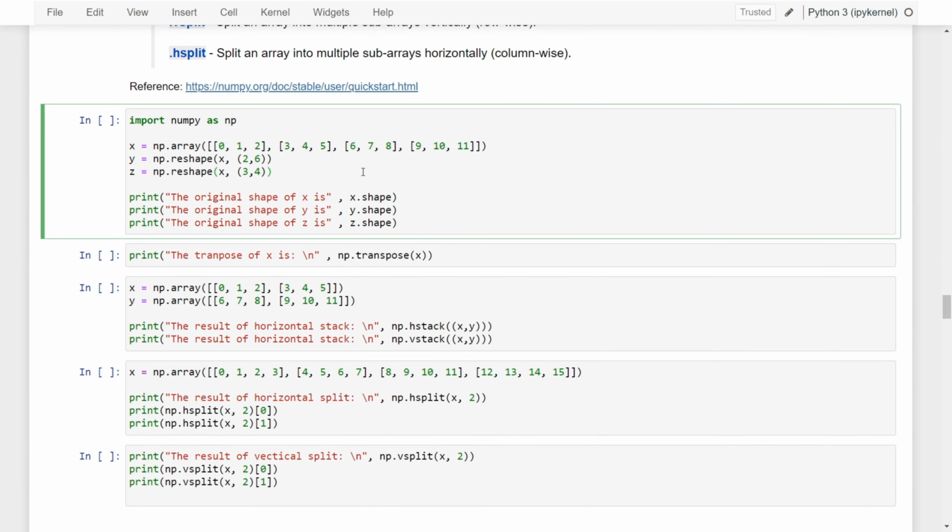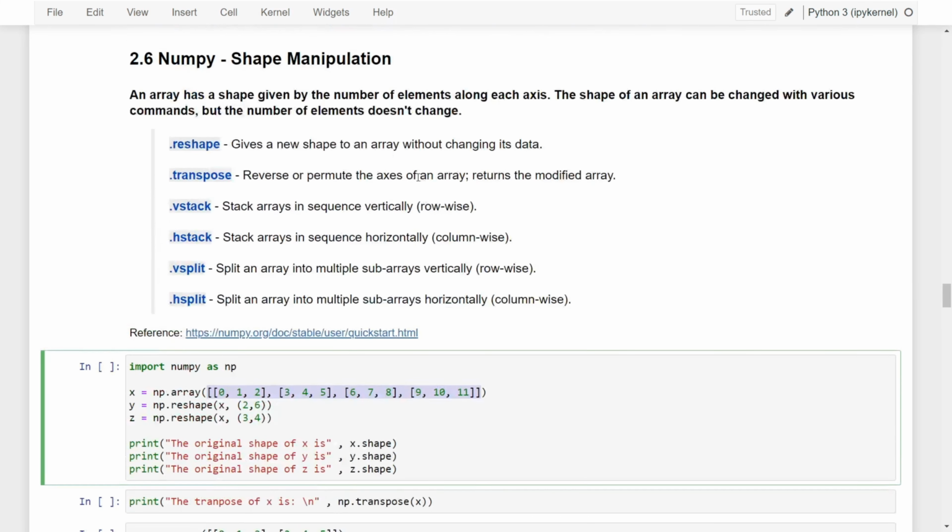First things first, let's create an x array that is a 2D array with 12 elements in total. Remember that we cannot change the number of elements.